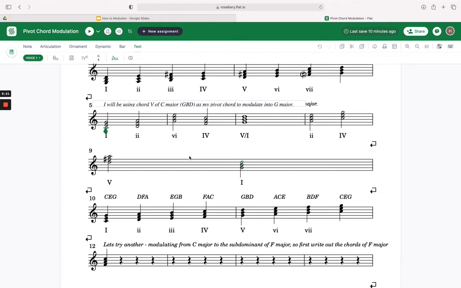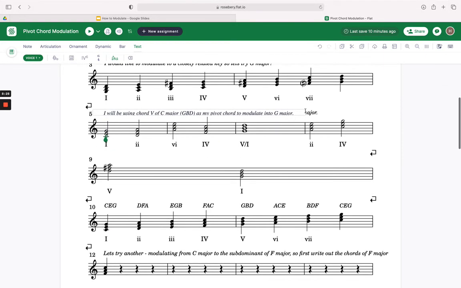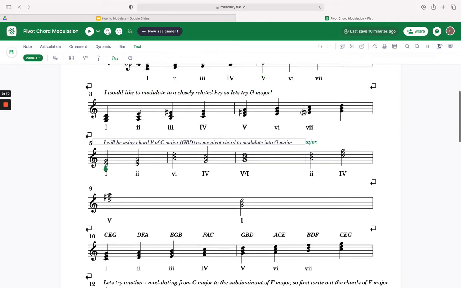So let's just go through what I did there. I've used chords from C major, which we can see up at the top here. And then I've gone to my pivot chord, which I've put as the semibreves here, which would be chord 5 in C major, 1, 2, 3, 4, 5, and chord 1 in G major. Here we go. The reason why these two look different is because this one here at bar 3 is an octave below, but they are exactly the same notes.